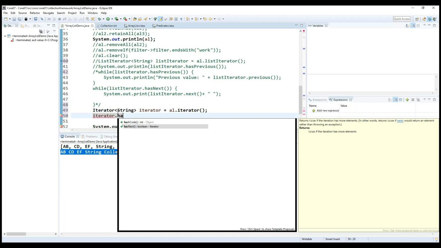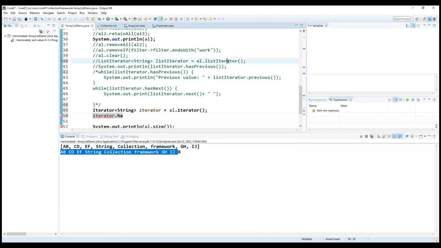This is another important point we need to understand. Simply by calling ListIterator we get some advantages and can move bidirectionally, but with this Iterator we can move only in the forward direction.